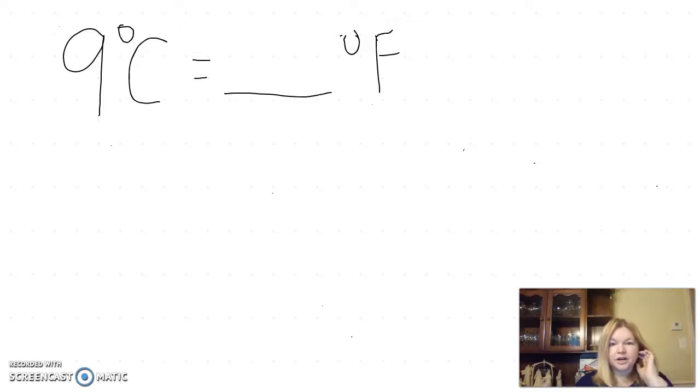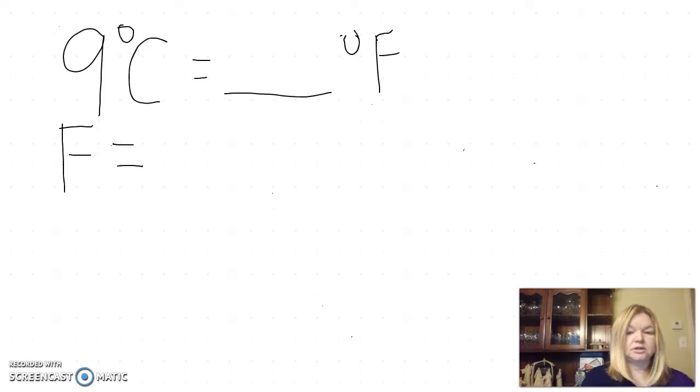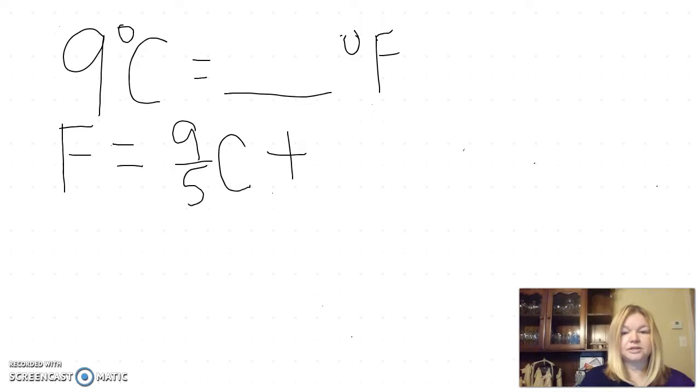All right, so they're very nice to us. They give us the equations. It's pretty easy to do. We just have to substitute in. So because we want to know what this equals in Fahrenheit, we need to use the equation that says F equals. So you're given Celsius, you need to find out Fahrenheit. So you want to find the one where F is solved for itself, so it's isolated. So the one that looks like it would be this equation. Fahrenheit equals 9/5 C plus 32.